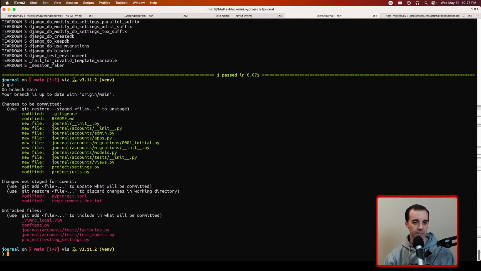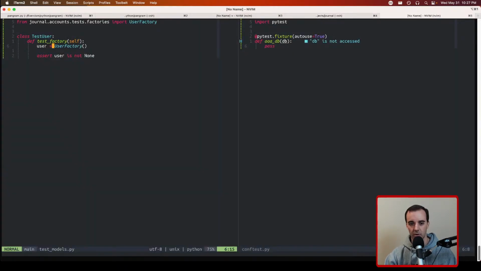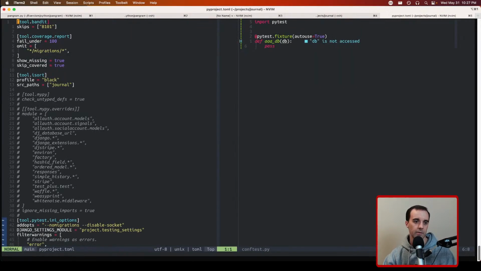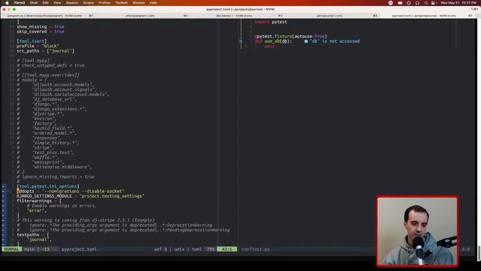There's some speed optimizations that are missing here, like that, I think are coming from some makefile targets. No, I got those too, pretty sure. Let's go back to our pyproject.toml. Yeah. So notice that I'm setting this with no migrations. So right now we're running the app without doing the migrations, but that's not necessarily a safe thing to do by default. It's a speedy thing to do. But if you want to test that your migrations are working, you want to run with the migrations setting.